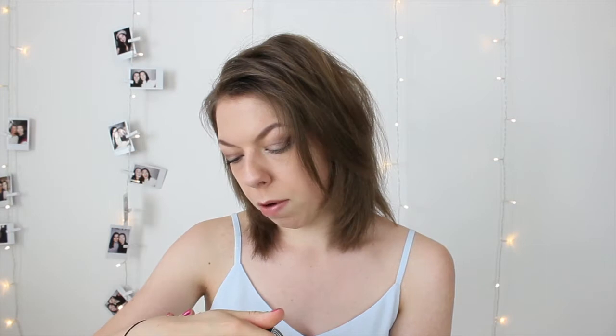And then I also got this. So this is from Inkbox. This is a tattoo which I think is made of henna. It's like a henna tattoo. It's a natural tattoo. I think it says, what does it say? It's from a plant extract, so it is very safe to use. Oh, it's from Canada. Yas, girl, yas. Didn't know it's from Canada.